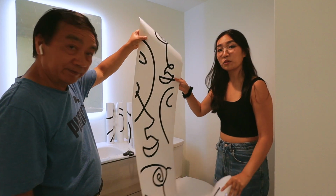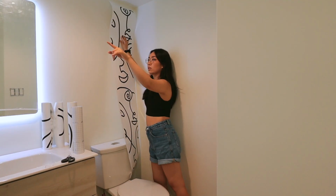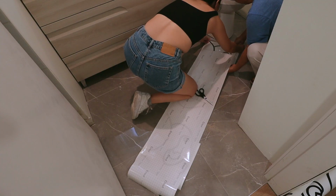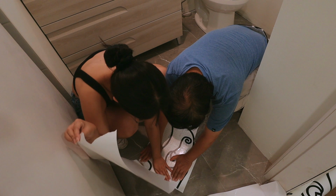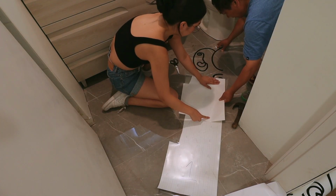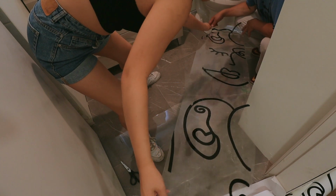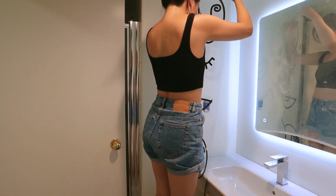Okay, we've unraveled one of the pieces. This is what it's looking like. Kind of cool. Actually, we should go from that side first. I'm gonna use transfer tape. Transfer the whole thing. Once I got it onto the transfer tape, it was ready to be applied to the wall.